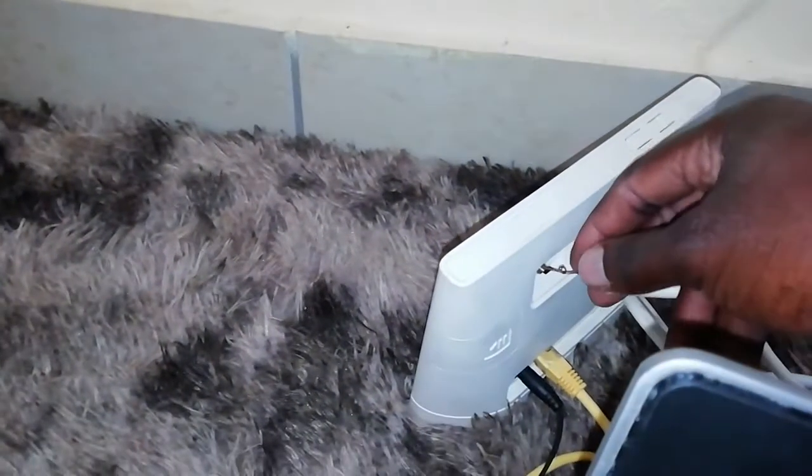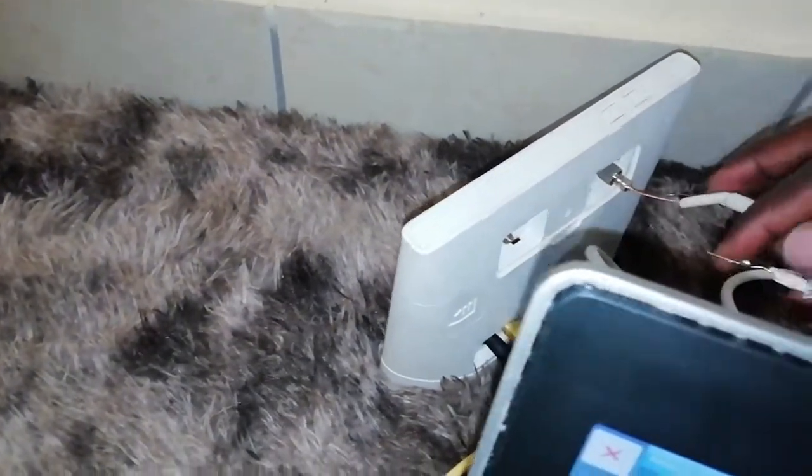I'm going to take it out and test it inside here, then we can see how much speed we get. Okay, take it out. I'm going to unplug it here. You can see what we did, we connected it there. Those ones are for one antenna, this one is for two.